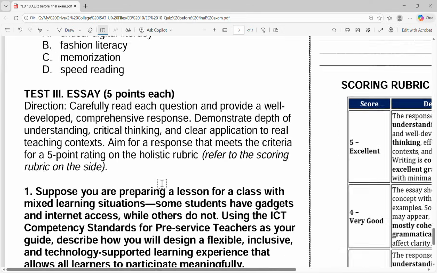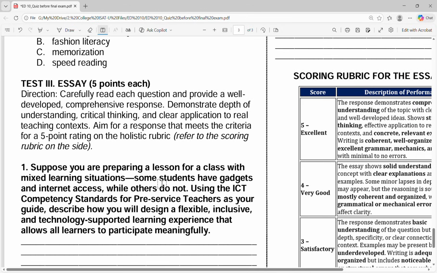For the essay type of test, suppose you are preparing a lesson plan for a class with mixed learning situations. Some students have gadgets and internet access while others do not. Using the ICT competency standards for pre-service teachers as your guide, describe how you will design flexible, inclusive, and technology-supported digital experience that allows all learners to participate meaningfully.